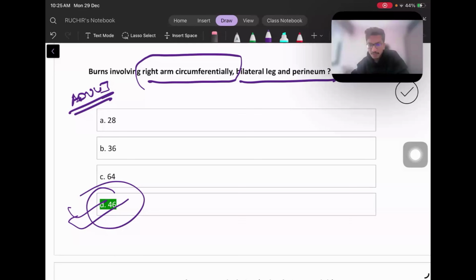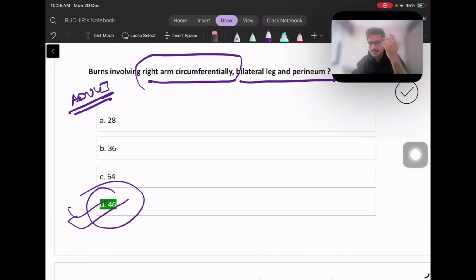I think there would be some discrepancy and discussion over this question. If perineum is involved, that points out that the thigh is involved very correctly. There should be clarity in the wording, but I think this is a very lazy type of question framing. What they wanted to ask is about the lower limb involvement and the right arm involvement with perineum. If the legs do not have circumferential involvement, think logically, they are trying to ask you the Wallace rule of 9. The Wallace rule of 9 does not have anything like front half or back. If legs are involved, they want to tell you that whole legs are involved.